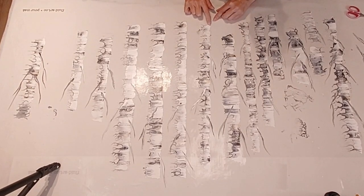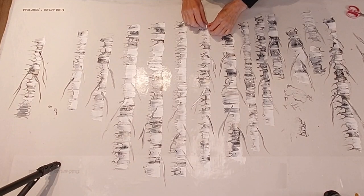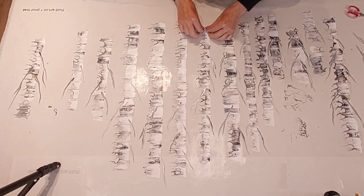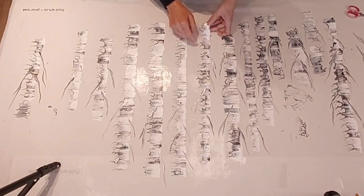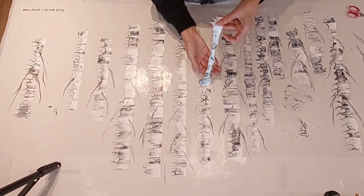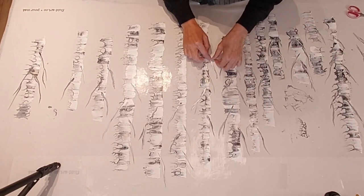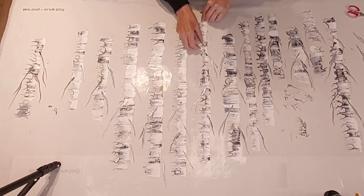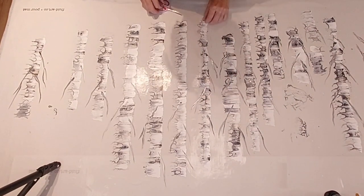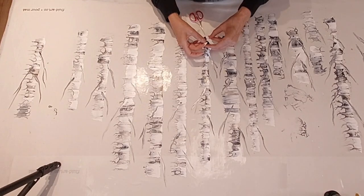Here we go. I'm going to peel them up and probably just cut everything down. Hopefully I can get this to work properly. What's funny is I get a lot of comments when I make acrylic skins asking, how are you sticking them down to the canvas? I'm like, nothing sticks better than acrylic to acrylic. Have you ever put paintings together face to face and come back a couple of days later and they're literally stuck like glue to each other? Sometimes you really don't need a whole lot to make acrylic skins stick to a canvas.